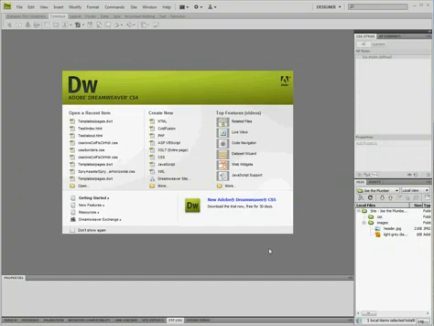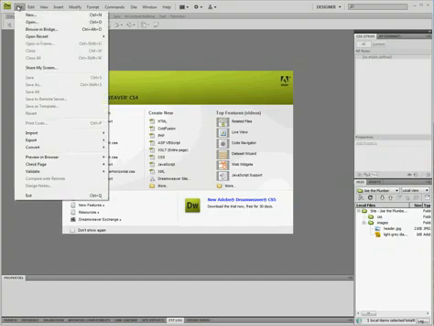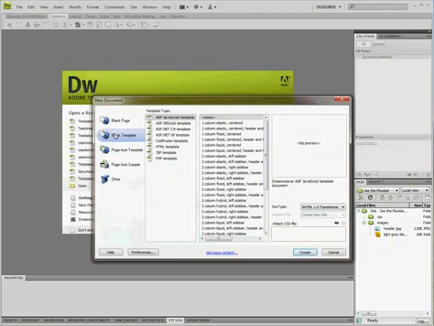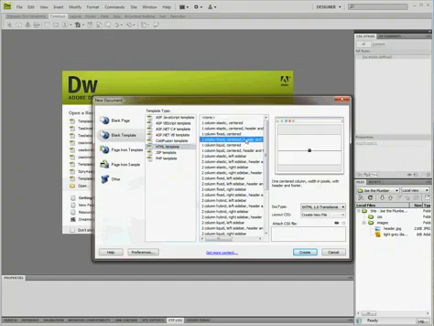So I've already moved some images into my images folder here, and we are doing a fictitious site for Joe the Plumber today. Our first step is to create a blank template. We'll go to File, New. We're going to select Blank Template from the left column, and we want an HTML template for this application. We're going to select the one column fixed centered header and footer layout, which you can see here. This is your header, your main content area, and your footer.